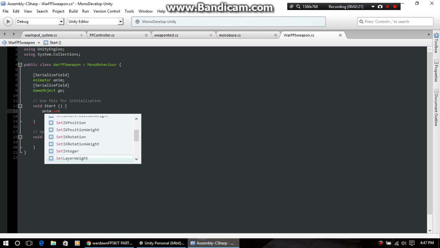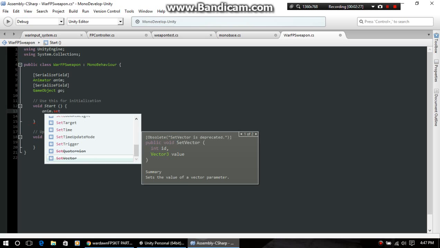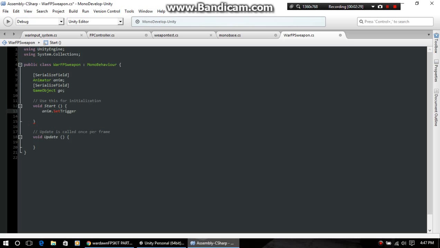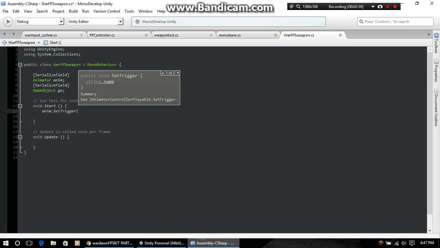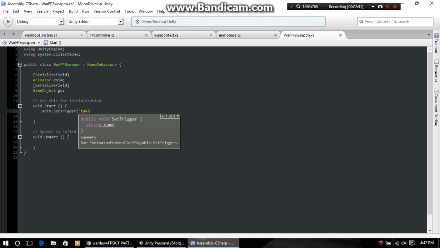That's kind of dumb. Where's set trigger? Oh, there it is. Set trigger. Now, it requires a string. See, it says string name. Take out. And that's all it needs for this trigger.